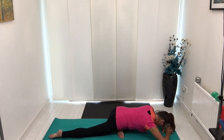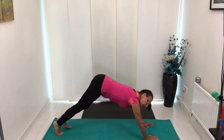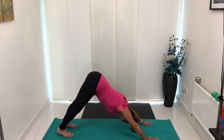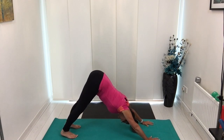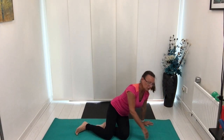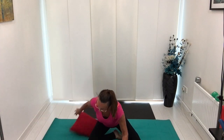And then just start to make your way back up, push back into down dog. Lifting the hips. And then from here just drop yourself down and bring yourself to a seated Sukhasana position. So use a cushion to sit on if you want to. So place that behind you and just sit on your cushion.